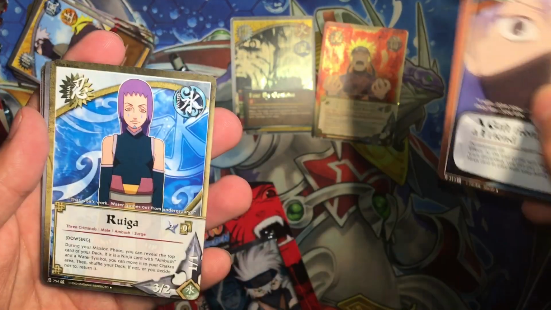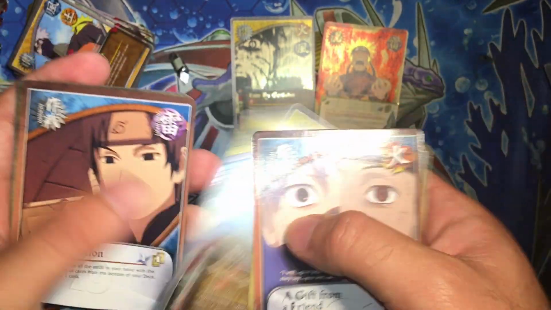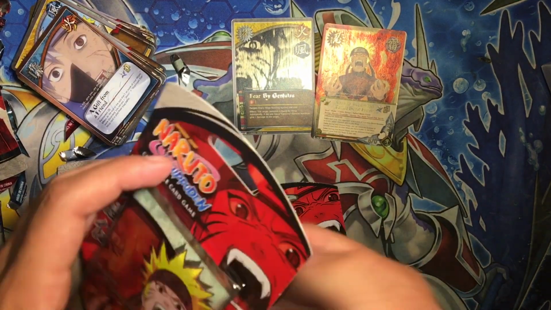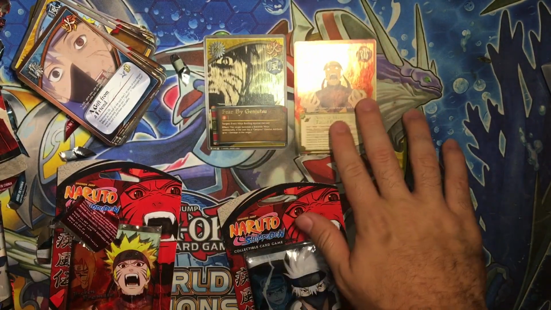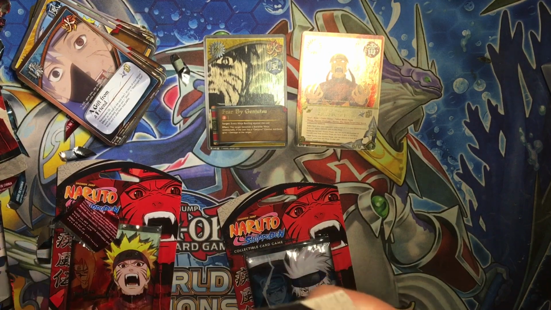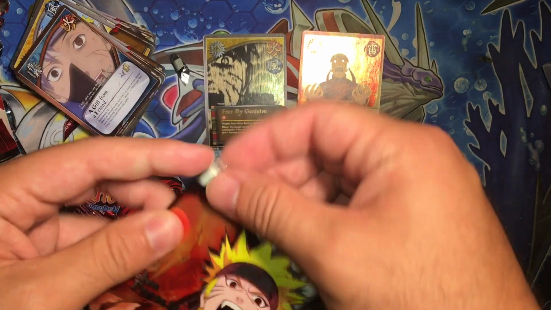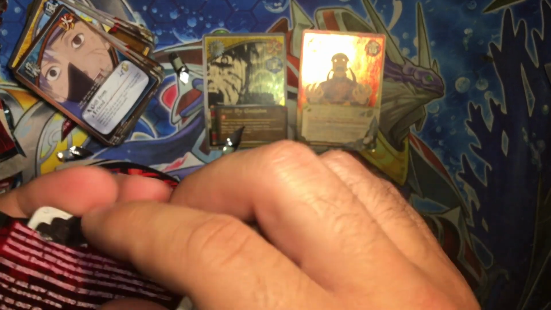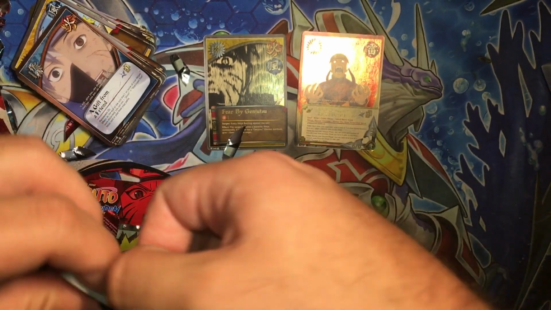A Gift from a Friend. Ruiga. Striking Shadow Snake. Nice. Recollection. Suiko. Shin. Hinata. Rosagi. Trump card. Okay. So, last 3 packs left. And we got a Feared by Genjutsu and Naruto Tailed Beast form. Let's see what else we get. If you guys have any tips on opening these booster packs, please let me know. Because it's always a mission to open this. Okay.